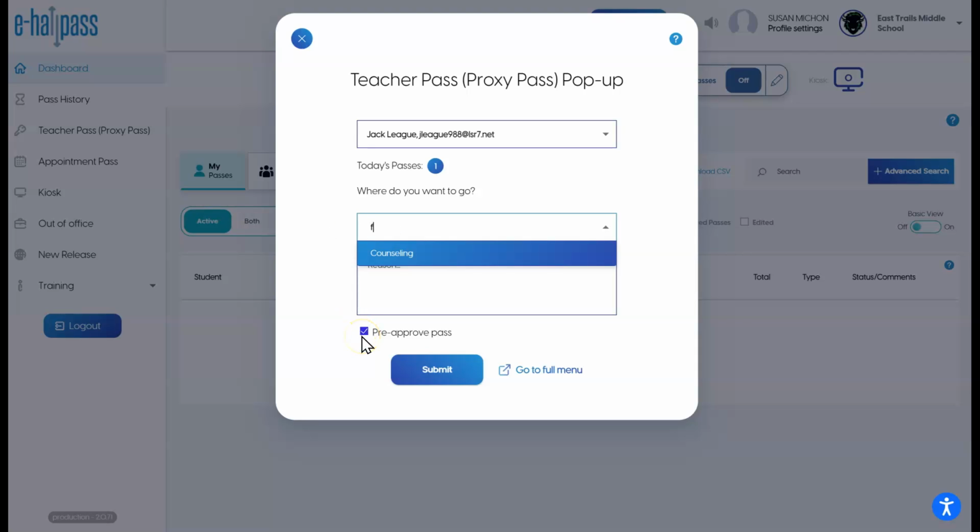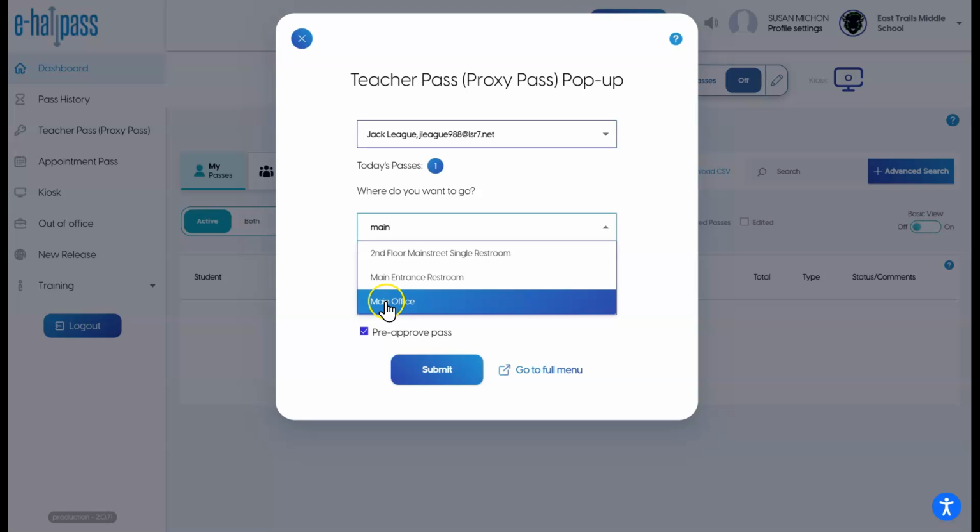If they need to go to front office, I'm just checking to see how these are phrased, maybe STAD. Usually if students need to go to the office for something, they go to STAD because that's the student administration, but sometimes they have to go to the main office. So main, did main not work? Oh, there we go, main office. Front office didn't work, main office. So that's how it's phrased. Anyway, if you can't find what you're looking for, oftentimes just phrasing it a different way is going to help.